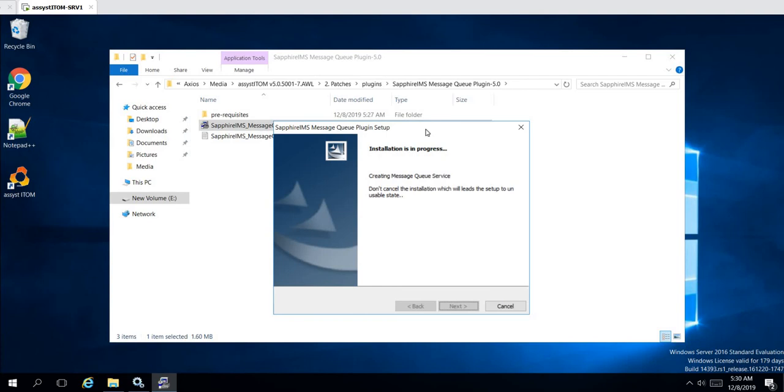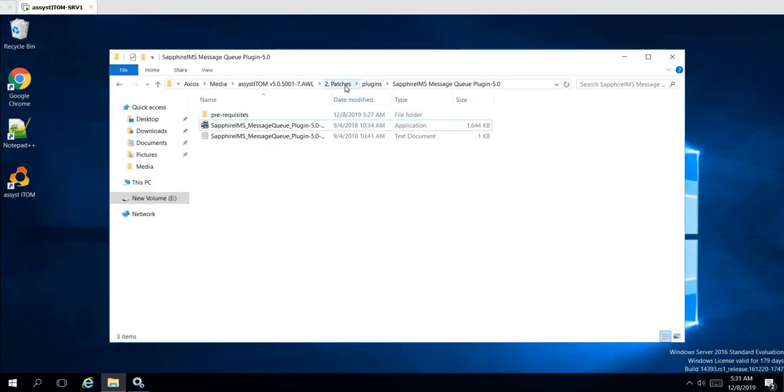So whenever you try to stop or start Sapphire IMS, the message queue will run. Alright, now it's finished.